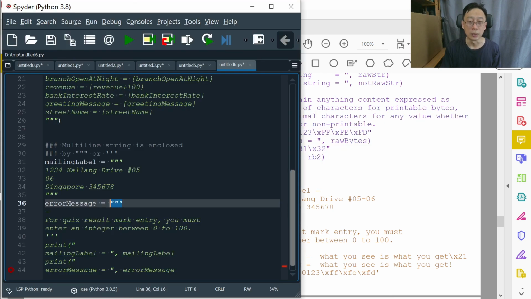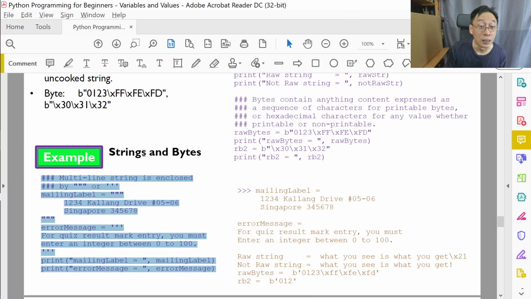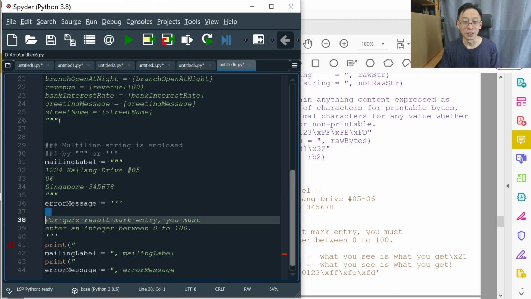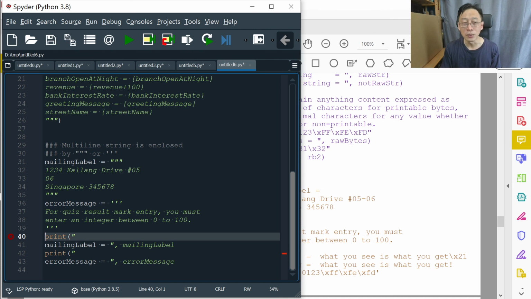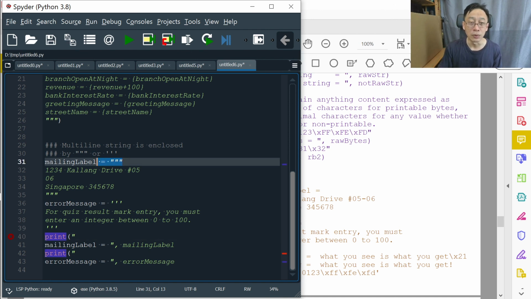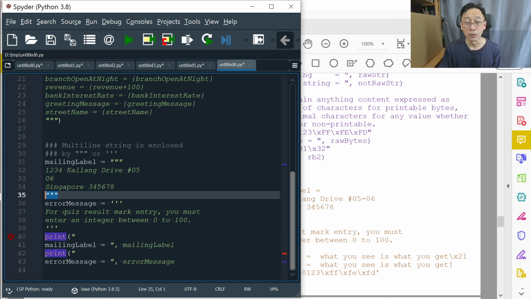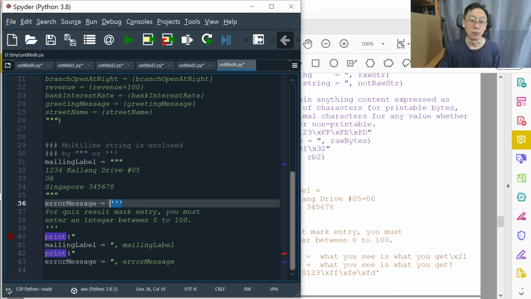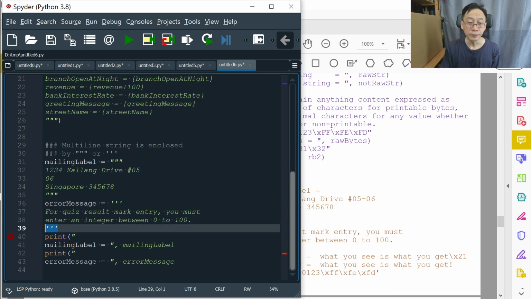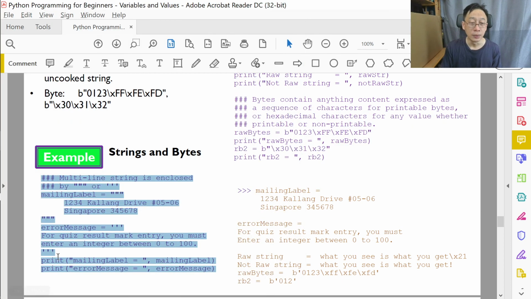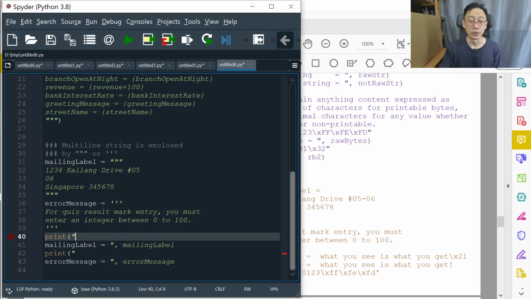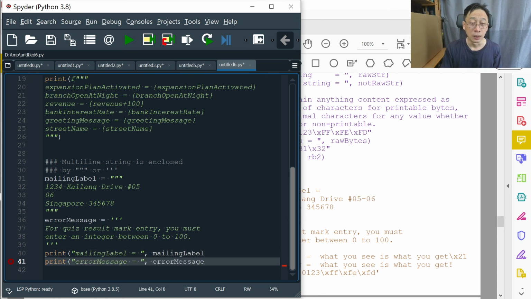Just as a change, we say that this is for quiz mark, like this, ending with triple quote. So if you start with triple double quote, you end with triple double quote. If you start with triple single quote, you end with triple single quote. All right. And then we print mailing label. Just trying to see how to get back the original program here.